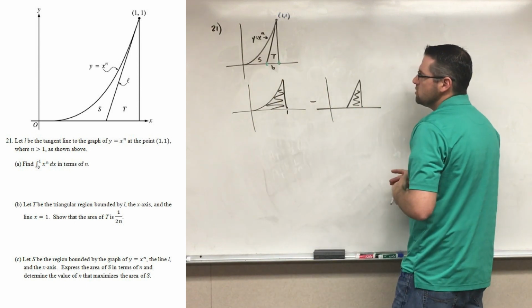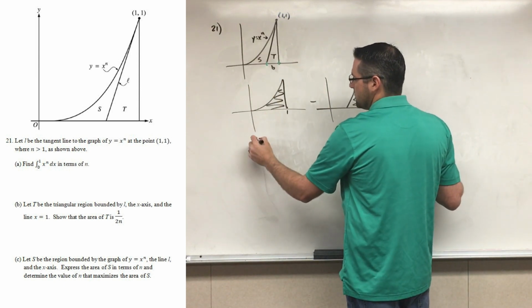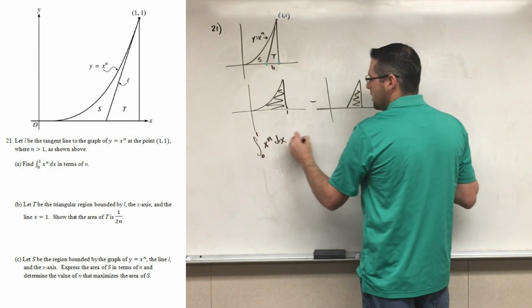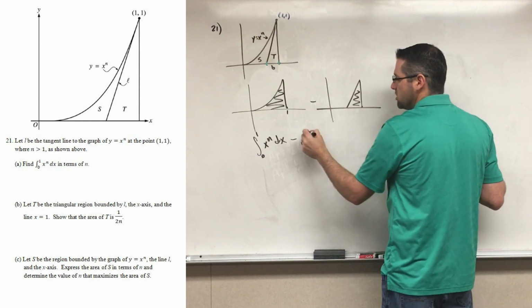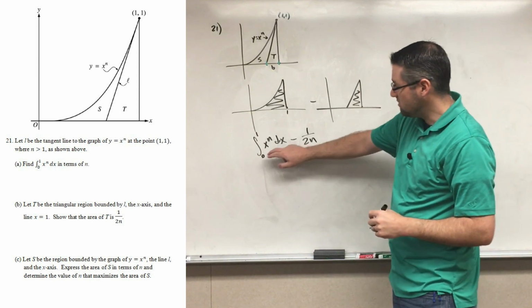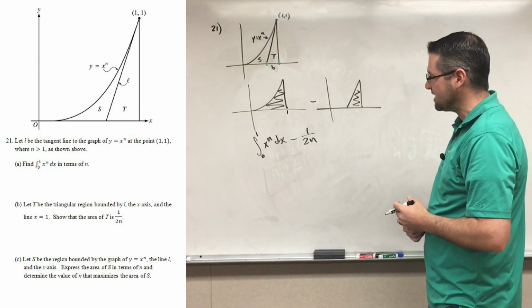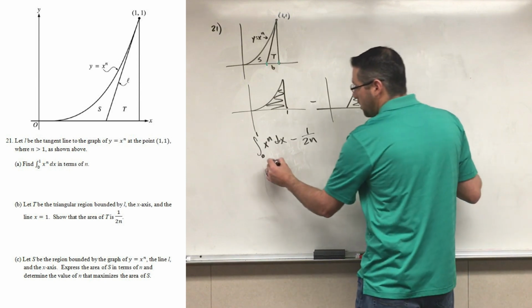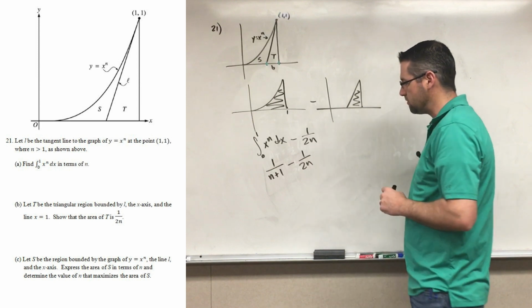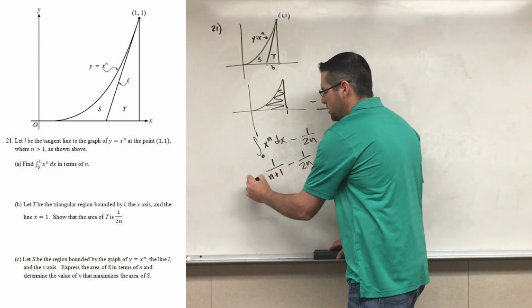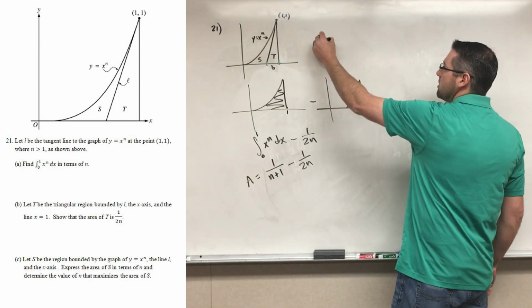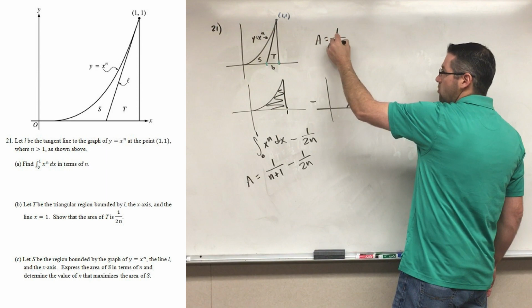So the area under this curve is going to be the integral from 0 to 1 of x to the n dx. And then the area of the triangle here we just did, that's 1 over 2n. Well, back in part A, we actually evaluated the integral from 0 to 1 of x to the n dx, and that was 1 over n plus 1, and then we get minus 1 over 2n. So this is an expression that represents the area. So that's going to give you some points there. I'm going to go ahead and write that up here because I'm going to have to do more with it.